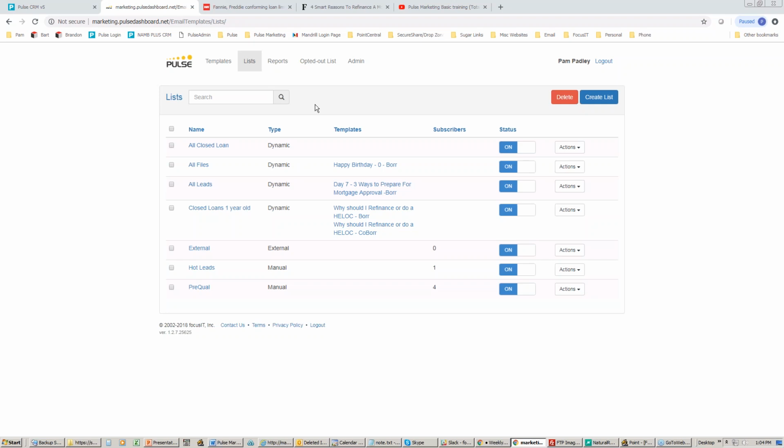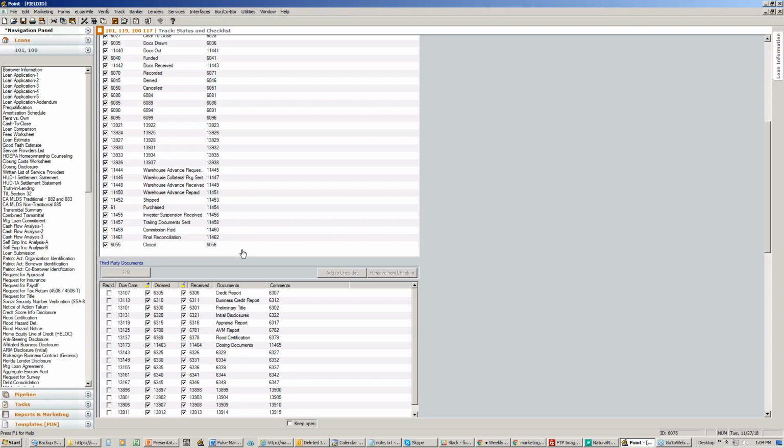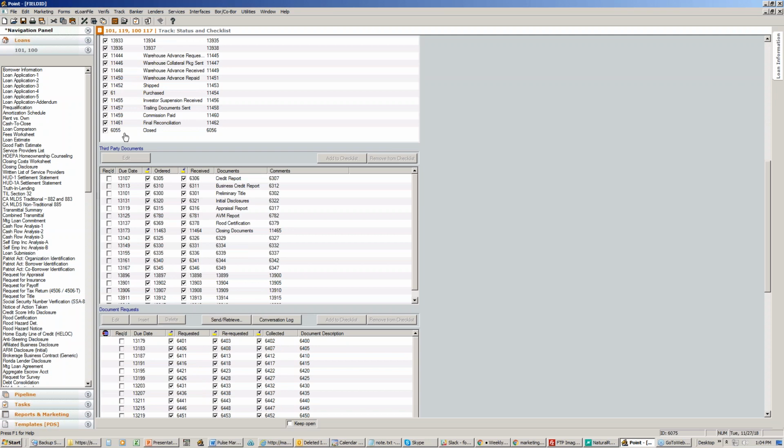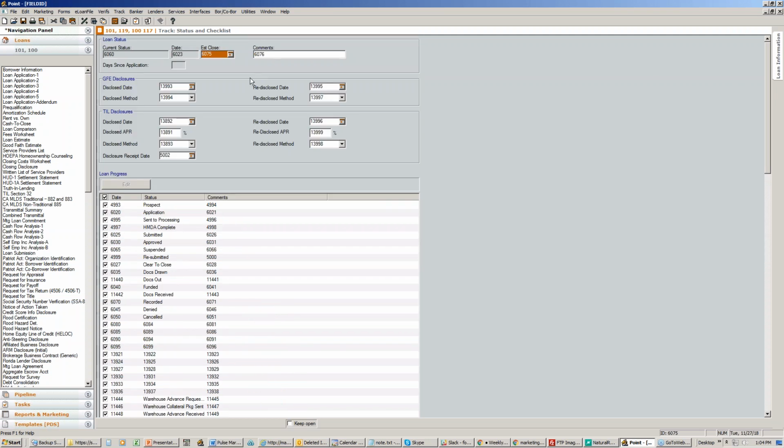So do you have to move it to your closed 2018 folder? No. You can leave it in whatever folder you want. Do you have to update the closed status field inside Point so that it can look at that field and know 30 days from now when that field becomes 30 days old to trigger and send out that email? Absolutely, yes. So you do have to update your statuses, but if you wish to keep all of your loans in the same data folder, that is possible. You have the different folder structure, but we don't force you to actually use those folders. If you wish to keep them all in a single folder, you're welcome to do so. Okay.